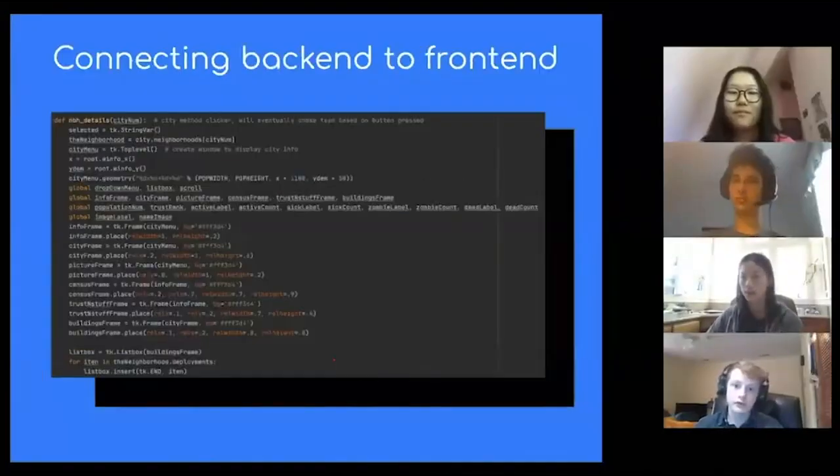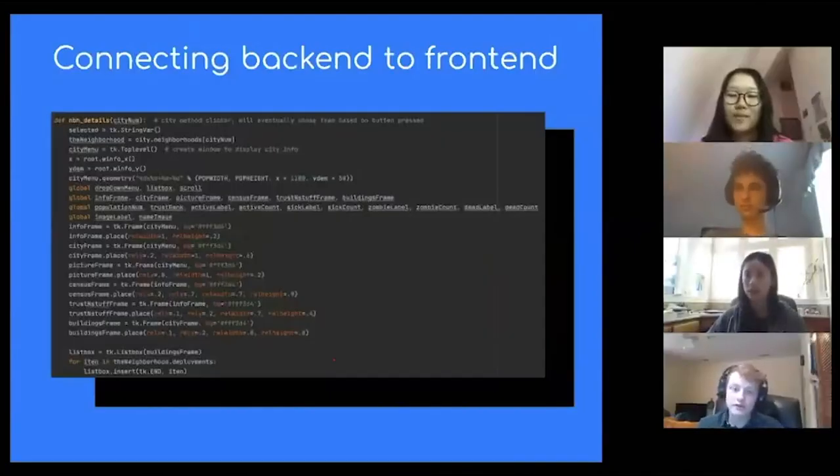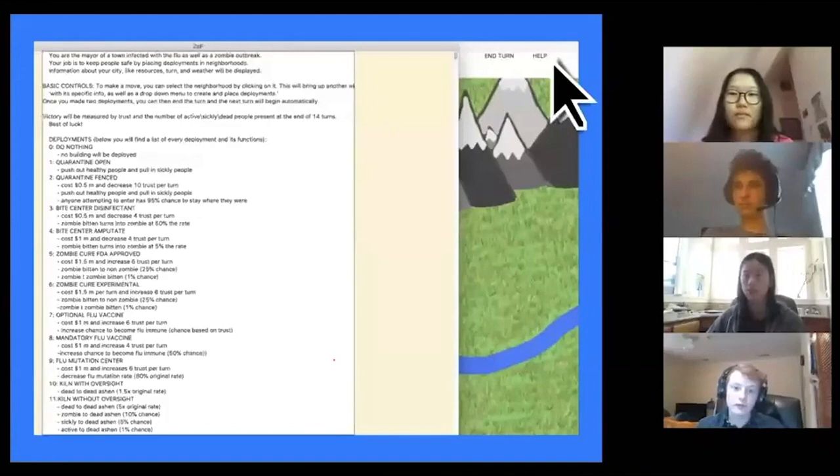So a large part of our game modification is our GUI, or graphical user interface. The original game uses a text-based CLI format, which can make it particularly difficult for the user, thereby not really giving us as good of data. Pictured above is a code snippet of our main file for the GUI. This specific piece of code is our central method that listens for user changes, which ends up updating the user interface. We've also implemented a help menu, which is designed for the user to gain vital information concerning the game on screen. And we've also implemented a drop-down menu for the player to choose their deployments.